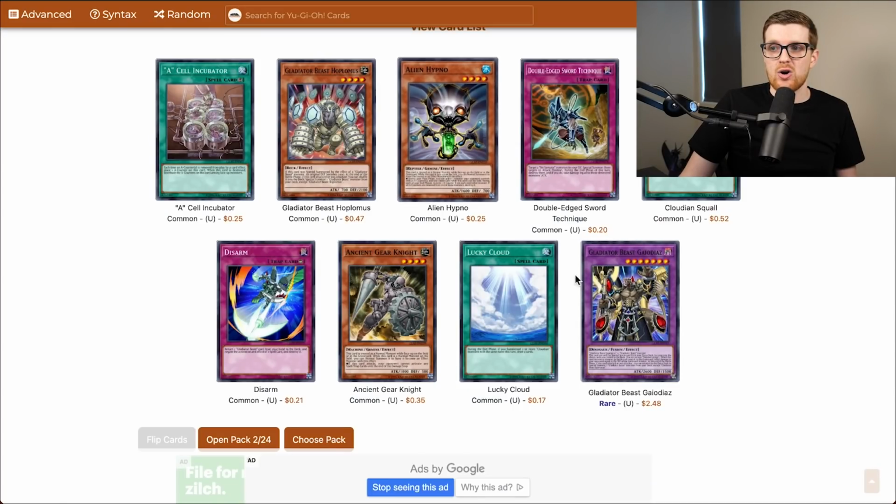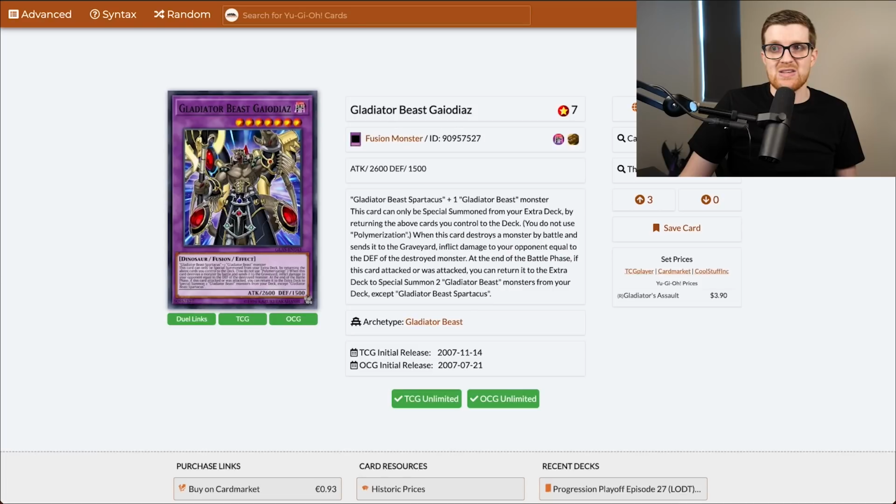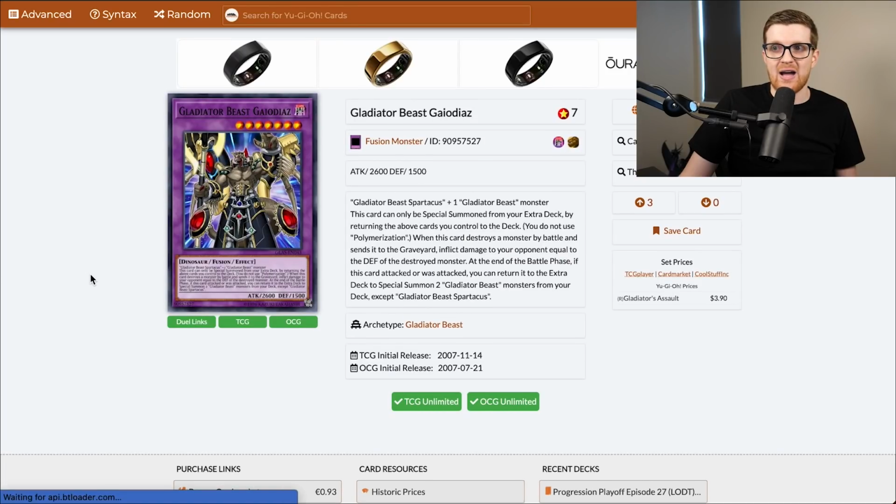Whoa, that is a card I was not expecting, even though it is a rare, Gladiator Beast Diaz. Now, this is a card that by regular Yu-Gi-Oh! standards is terrible, because it needs Spartacus and any Glad. But we don't need Polymerization in this set for Gladiator Beast fusions, and Spartacus is probably playable enough because I believe it's 2200 and we're just going to special summon it with a Gladiator Beast effect anyway.